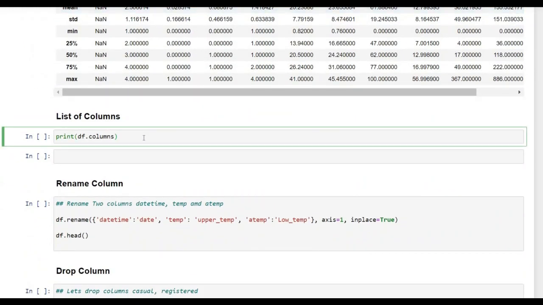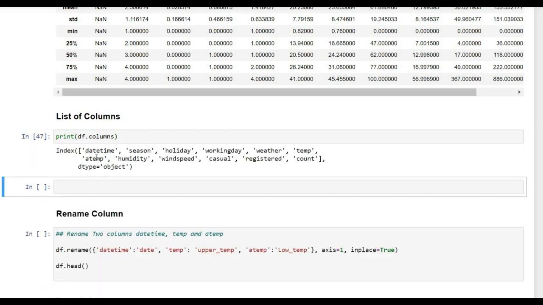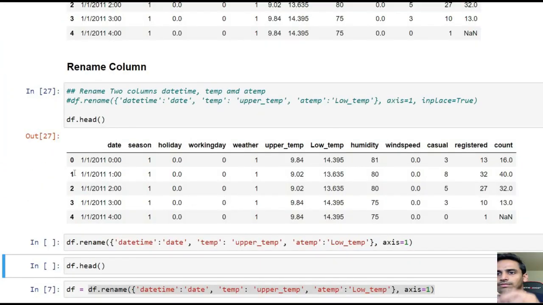The next thing we can do is use the function df.columns. df.columns will basically tell you the names of your columns. So if in your data set you have, let's say, 13 columns, it will provide the names of those 13 columns. In our data set, these are the names of the columns we have. So df.columns gives you the names of all the columns.